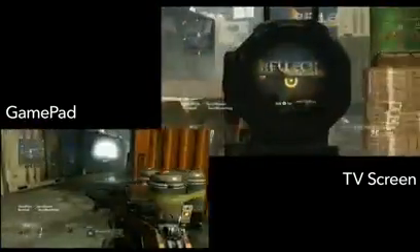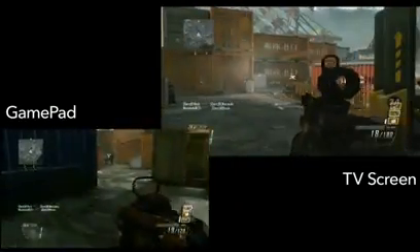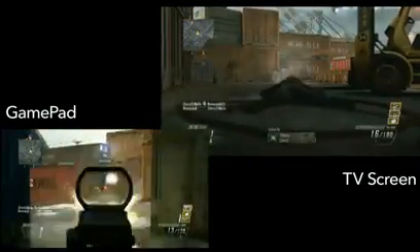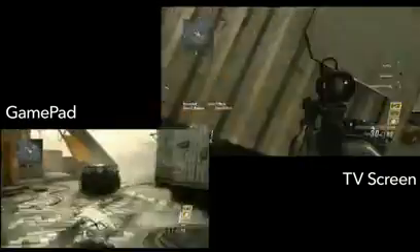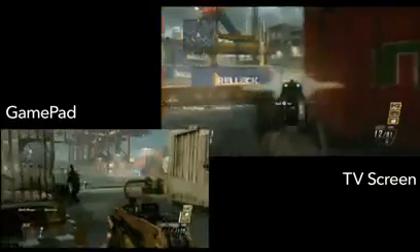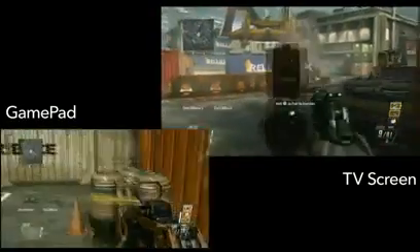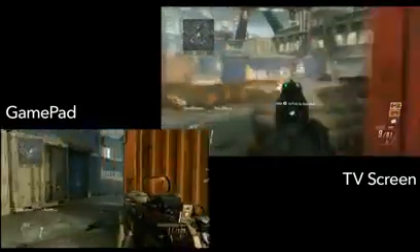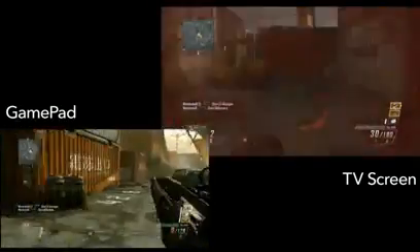Now, graphically, you can see that Singapore, this cargo map, really brings into light the incredible graphics that Treyarch are bringing to Black Ops 2. And we've never been able to achieve this level of realism before on a Nintendo platform. You can see the atmosphere and the textures and the lighting are all at a new level for what we've been able to do on a Nintendo platform.